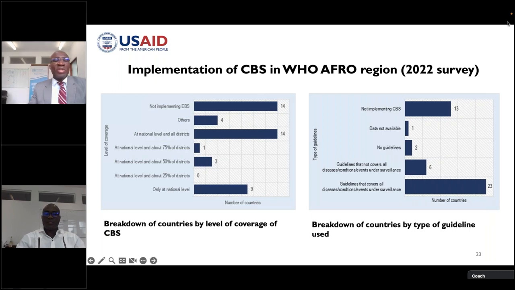Coming back to community-based surveillance, which is our focus today, it is really not effective, to say so. In that same survey, 32 of the 45 countries surveyed indicated that they are using community-based surveillance, but when you go down to the data, you can see that there is a lot more to do in terms of level and proper implementation. From those 42 countries, 29 developed guidelines to help health workers complete their tasks, including 23 countries that have guidelines covering all the diseases or conditions under surveillance. This to us is still a limited number of countries as we think at a larger, regional level, to integrate more data and understand what is going on to be able to capture the events early. Next slide, please.